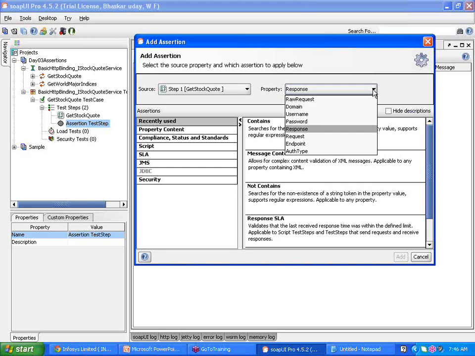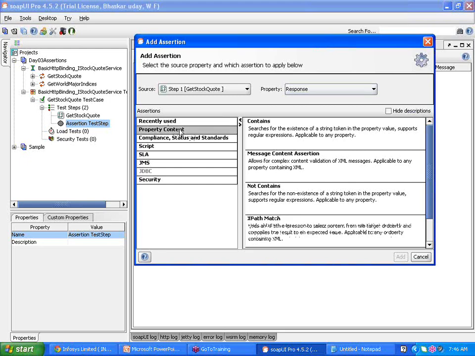We'll look at each and every entity at a later point, but for the time being we'll pick the response and see what sort of assertions can be inserted for this particular property. So these are the list of assertions that we can insert. It will list out the recently used.